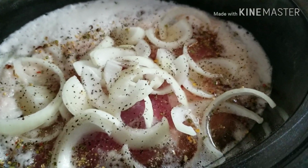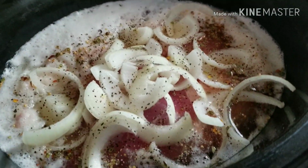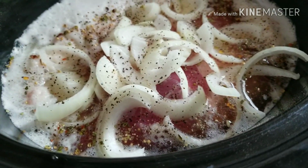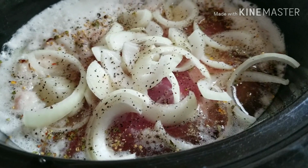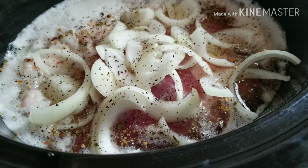And then you just throw this. I'm sure you could cook this in an Instant Pot as well, but I don't have one of those. Then I just put my lid on. Let me show you guys real quick. As you can see, the beer doesn't even fully cover it, but it covers it pretty well. And then I got my onions and I got my corned beef in there and all the seasonings.